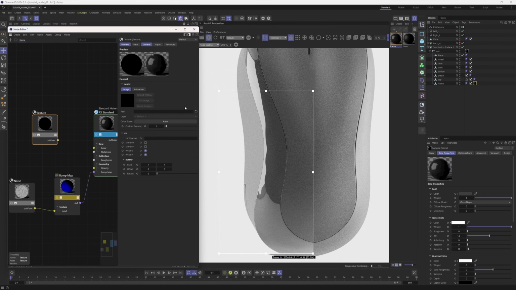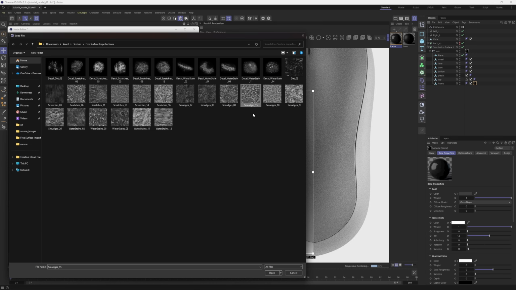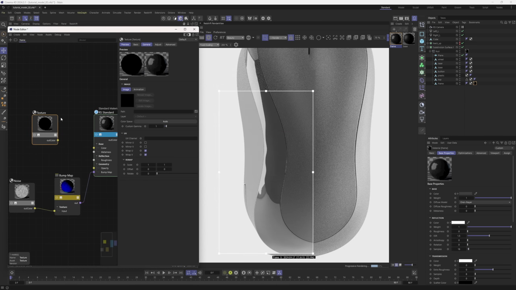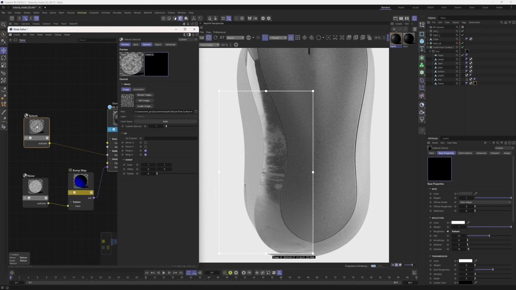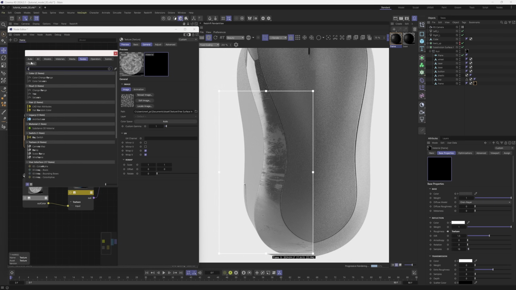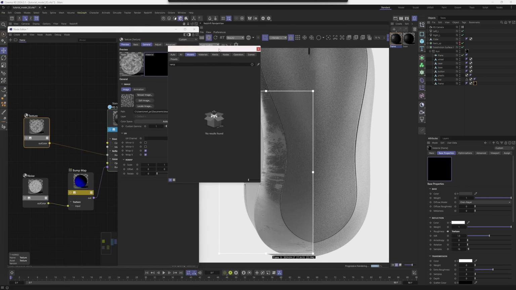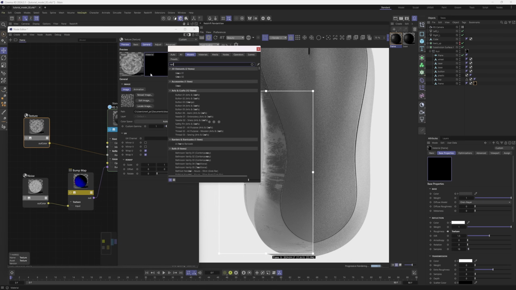So hit this one in, click on that icon. I will, let's see, I will select this one. Then I will pipe this one into the roughness. Obviously, this is going to be too much. In order to alter the texture, I will use a ramp node. I will put that node right on the connection.